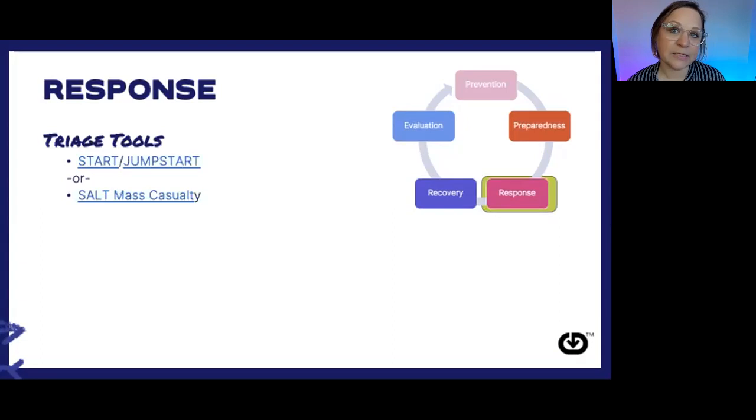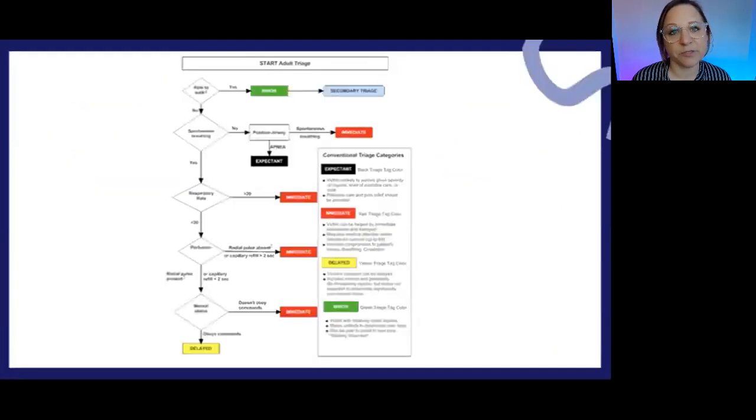Now, in a response, we shift from pouring all of our resources possible into every single patient. We shift that into the greatest good for the greatest number. And so the way we determine that is through triage tools that are only used during a disaster. And there are these different algorithms that are either START and JumpSTART, or the SALT mass casualty algorithm. Now, START and JumpSTART is the pediatric version of START, and SALT is completely separate. So depending on the hospital you work in, you'll see some of these tools. And I put a link in the description box below where you can go to these tools directly.